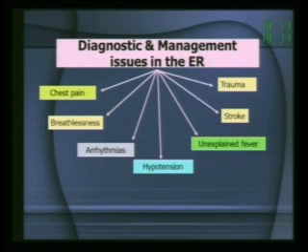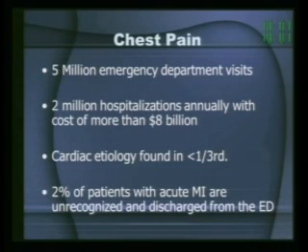Now, in the emergency room, we come across a number of clinical dilemmas. Most important are chest pain, breathing difficulty, various types of arrhythmias, hypotension, and patients can present with unexplained fever, stroke, and of course trauma. Of these, chest pain undoubtedly is the most important clinical condition, not only because it is the most common, but also because it has very varied implications in terms of patient outcome and medico-legal issues also.